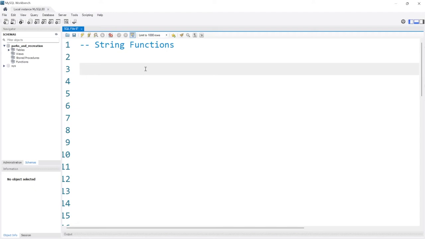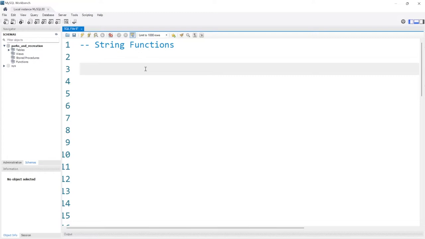Hello everybody, in this lesson, we're gonna be taking a look at string functions. Now, string functions are built-in functions within MySQL that will help us use strings and work with strings differently. Now, we're gonna look at a ton of different ones. They all have different use cases, but I'll try to walk through some of those as we go along, but we'll look at a lot of different string functions in this lesson.